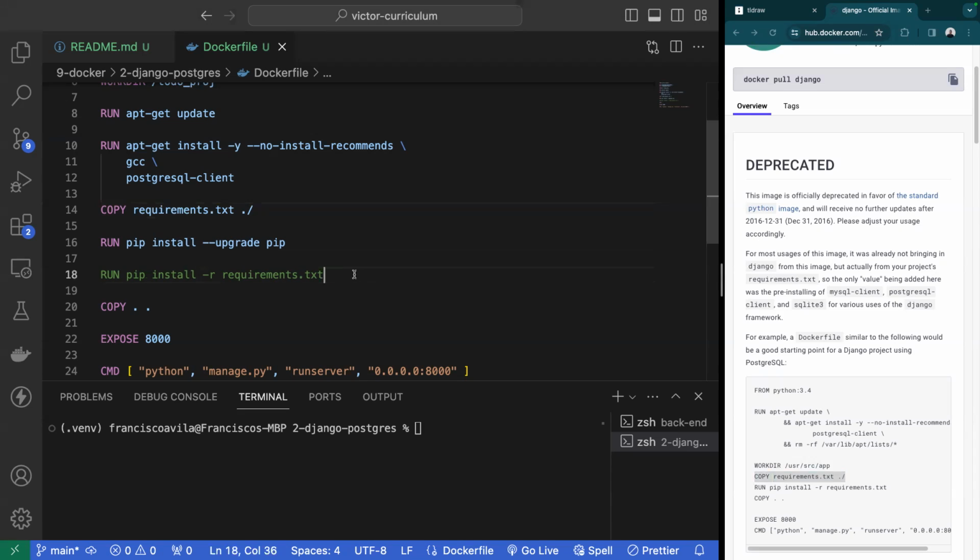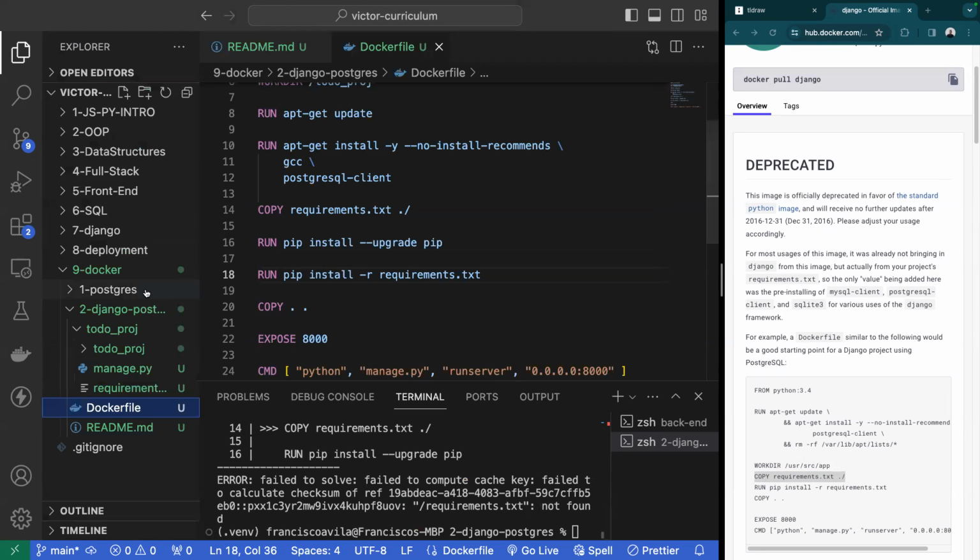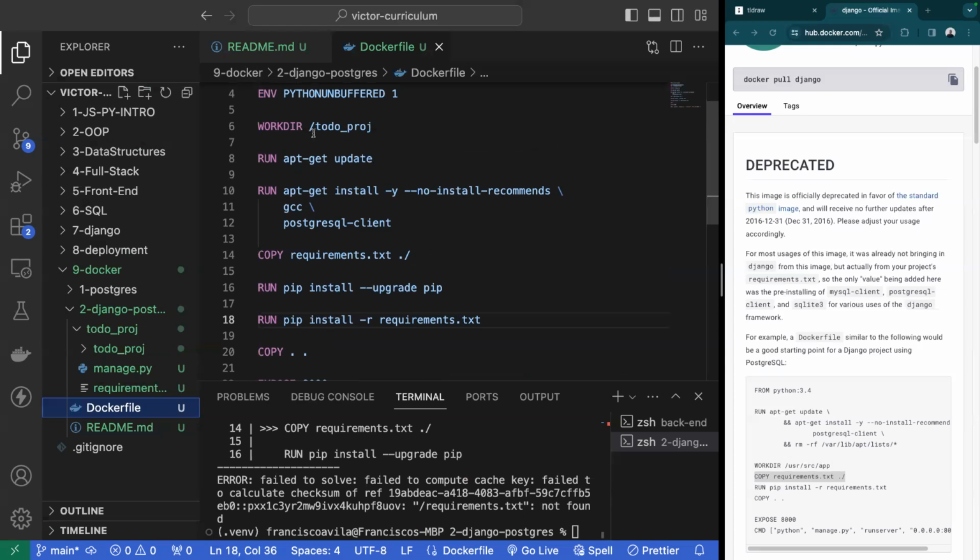And everything else seems to be pretty much the same. So let's try to build this Docker image one more time. It seems to have problems finding requirements.txt for some reason. Does it need the working directory part above that copy requirements in the documentation? Well, working directory is here.